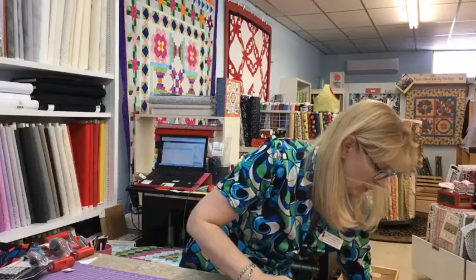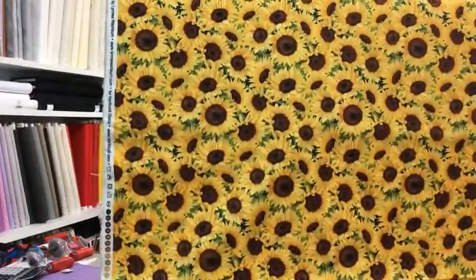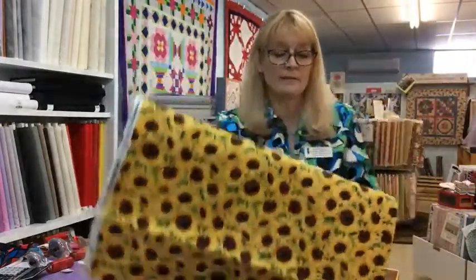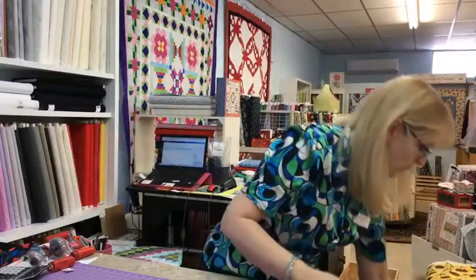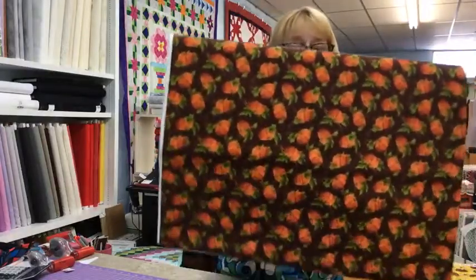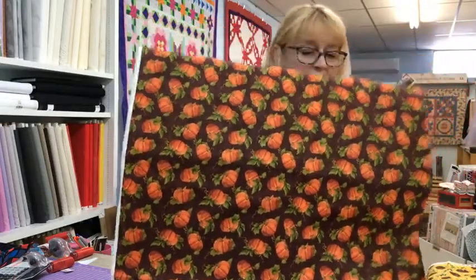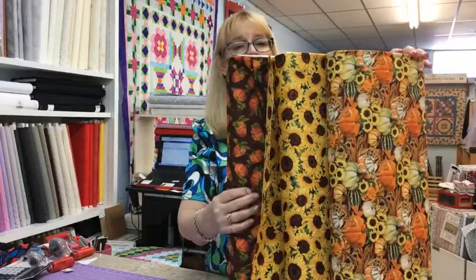And let's see, to go along with that one. Okay, you can't tell me this one's upside down. Now this one you could do any time of year. So pretty, pretty sunflowers. Darlene's on. Hello, Darlene. Welcome. And this is the last of the fall. We just got these few in. There'll be more coming. And these pumpkins. So all three of these are coordinates. And, you know, so it begins. There we go. Alrighty. So they are here.